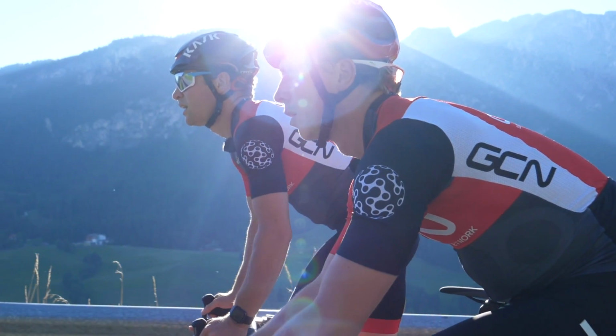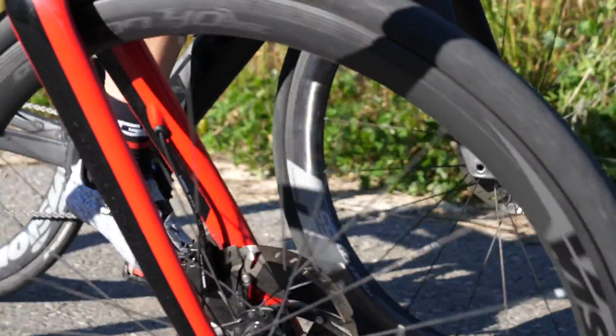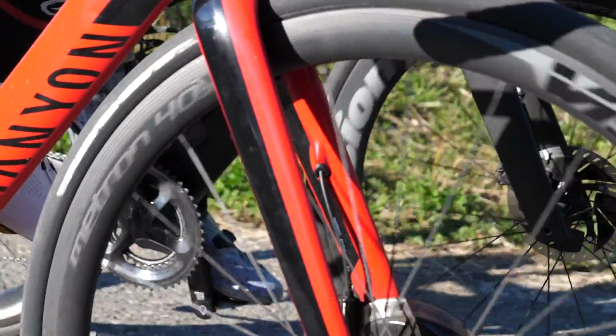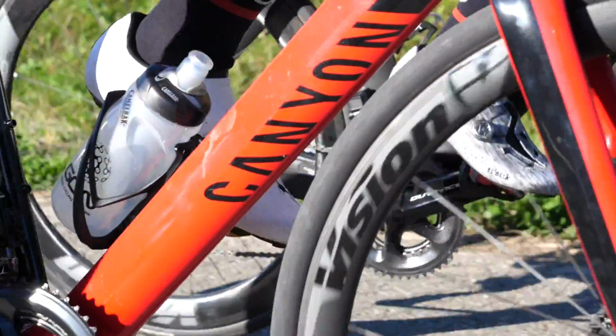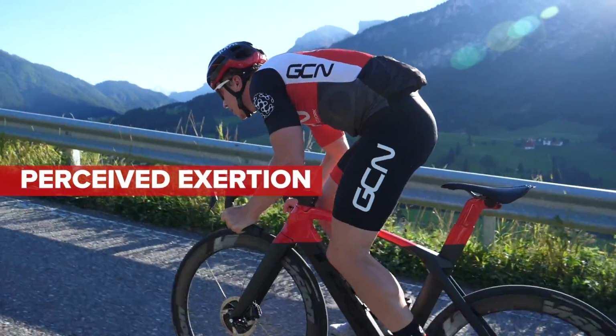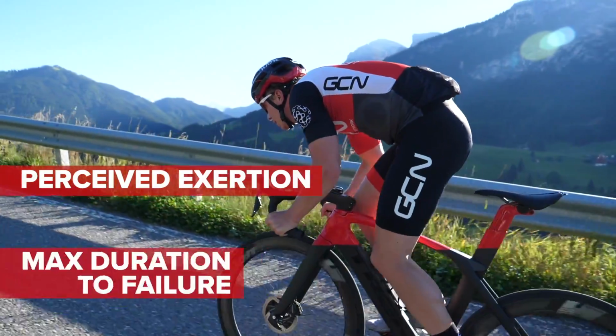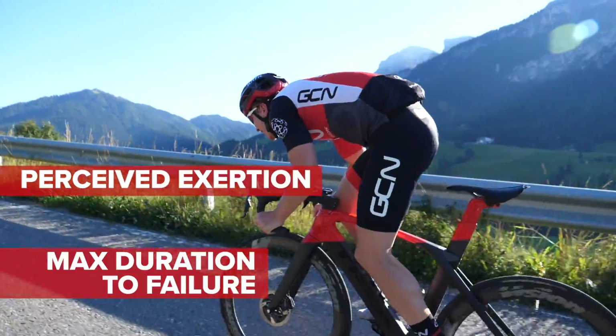You should by now have at least a week's worth of training on paper with the types of rides, durations and intervals that you plan to complete. From here, you will want to translate those planned intensities or training zones into on-the-bike sensations, and that is where we will use perceived exertion. And for certain efforts, max duration to failure. This is particularly useful for maximal efforts.